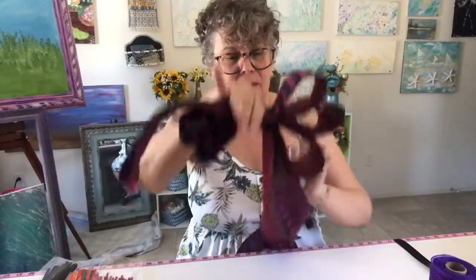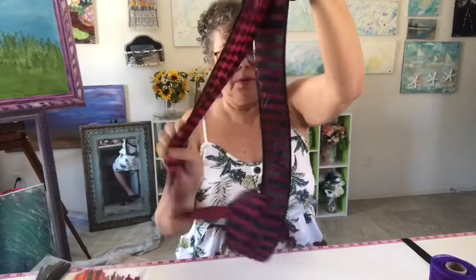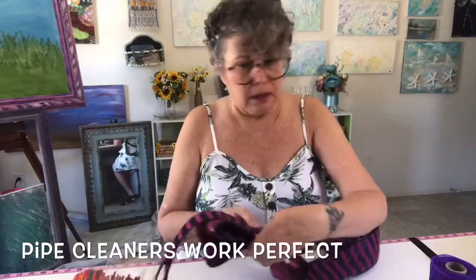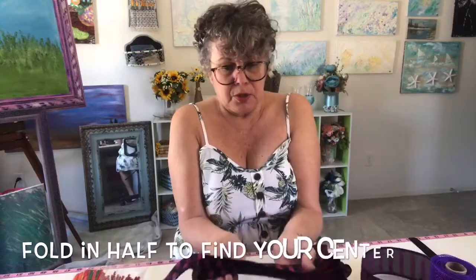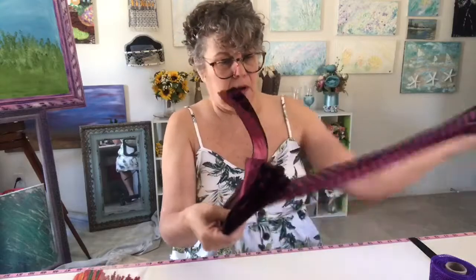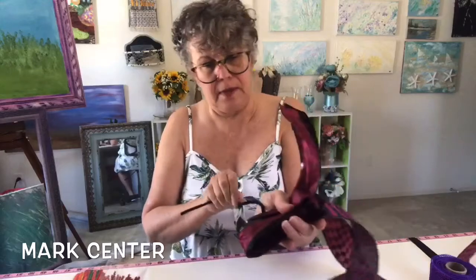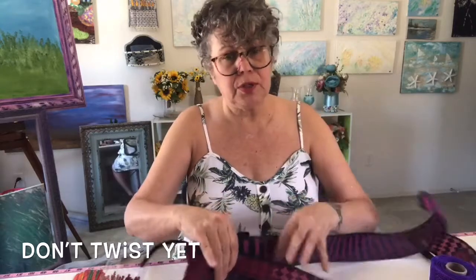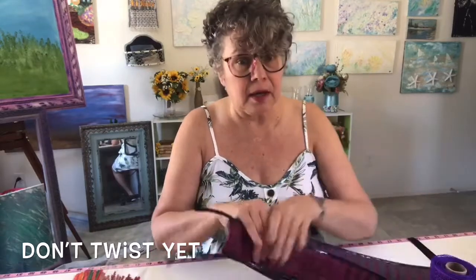Okay? And I'm going to actually trim this off so I can work with it once I get the wire on it. So on this one, because I can, I'm going to use black because there's a lot of black in here. Okay? So remember what we're going to do to make sure we get the center. We're going to fold it in half. Get your center. Slide that in. That way I have my center marked. I'm not twisting this yet because I'm going to snip the sides. I want it to pop, so I'm going to snip the sides because I'm going to be adding a lot to the middle of this one.